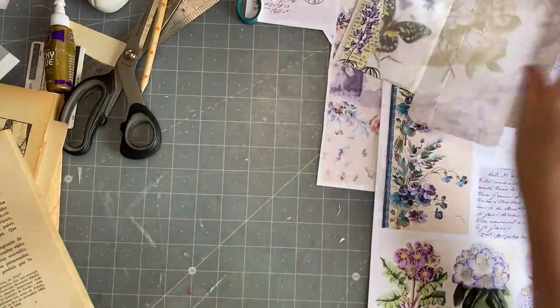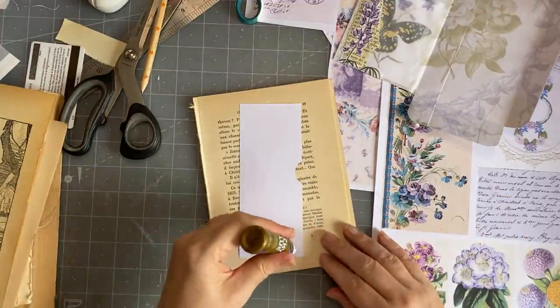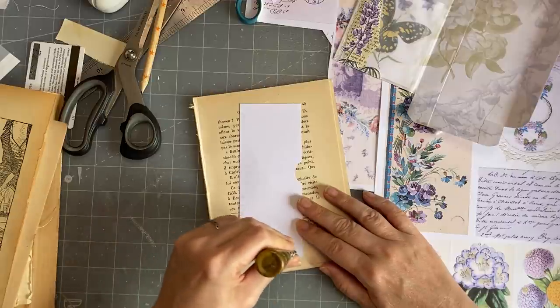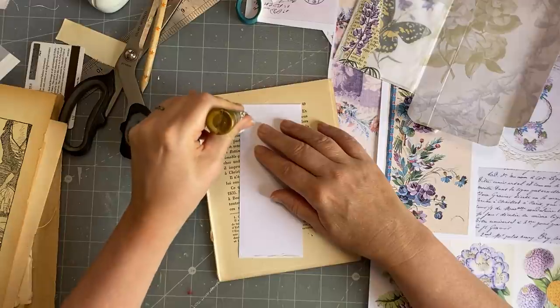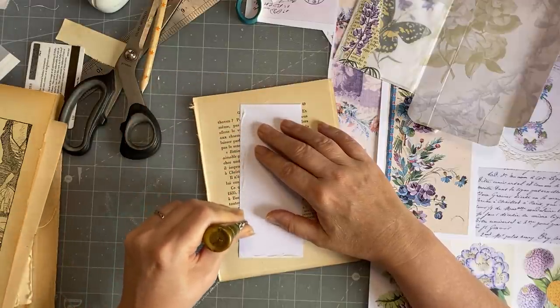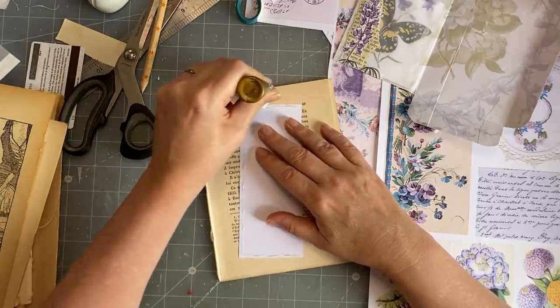And I'm going to Eileen's glue it. I do like this. I'll tell you what I like about this glue, and I think I told you the other day as well. I like the fact that it's not as wet for this sort of thing as the PVA. Although the PVA would be perfectly fine with this because it's a heavier paper and the base is very heavy too. Okay.